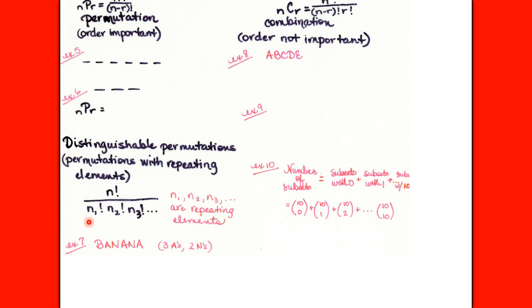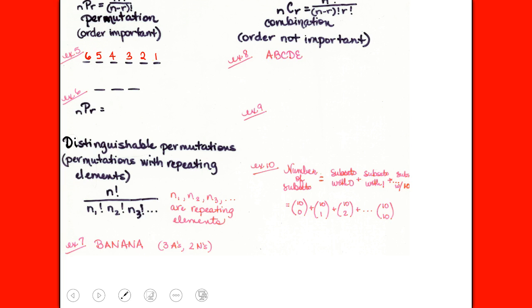Now, permutations are the exact same thing that we've been doing with the fundamental counting principle. For instance, example 5. It says, how many permutations are possible for the letters A, B, C, D, E, F? So if I were going through and trying to figure out all the different ways that I could arrange those 6 letters, I would just draw 6 little answer blanks for myself. And I would say, okay, how many letters do I have to choose from for the first blank? 6, right. And then how many for the second blank? 5, and then 4, and then 3, and then 2, and then 1, right?